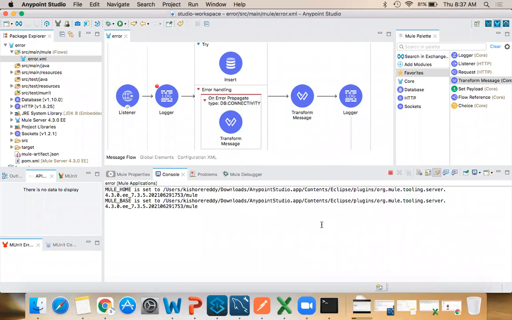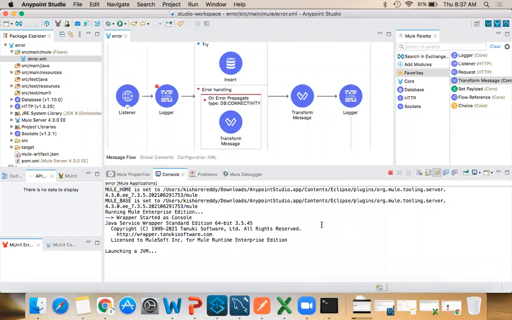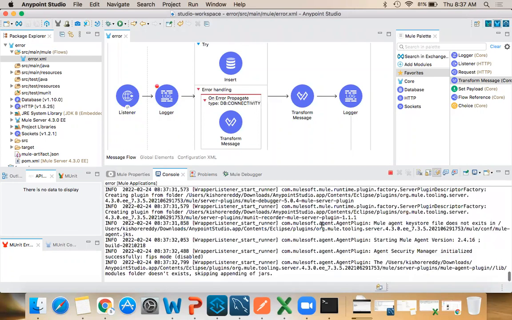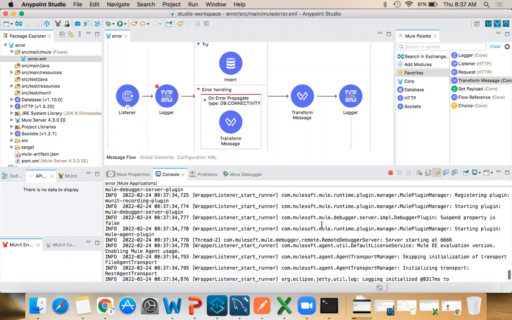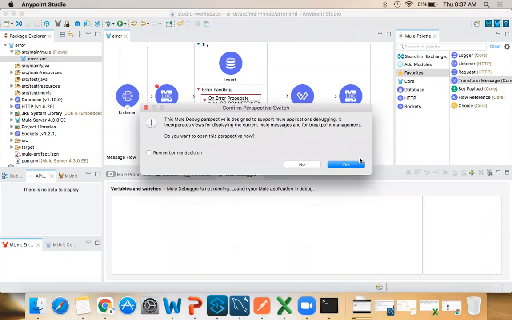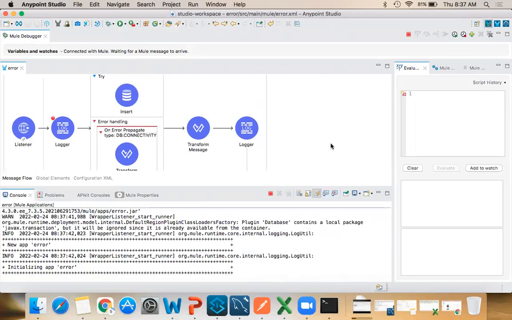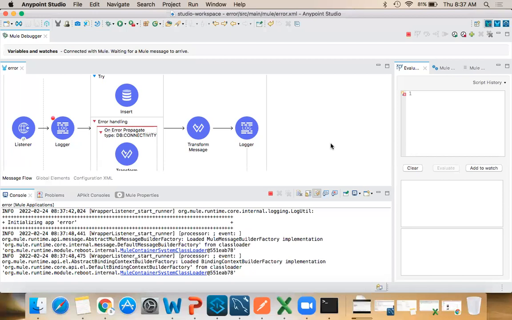So here, this is the easiest and best way to understand what is on error continue, on error propagate. Once you guys are familiar with this, you can play with this. You can take a number of subflows. In a subflow, if you get an error, what will you do? In the main flow, if you get an error, what will you do? So everything you can learn easily.